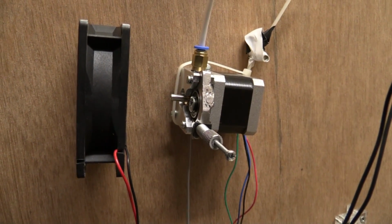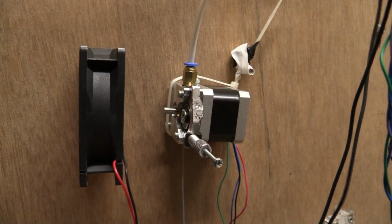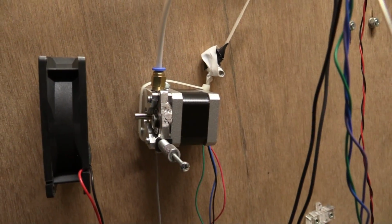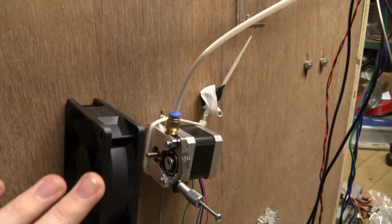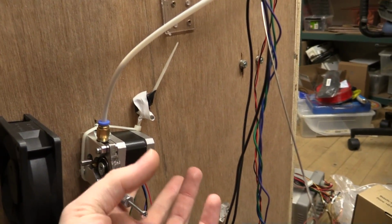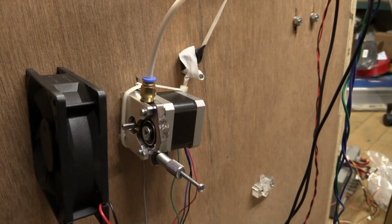So the first print actually failed halfway through because the stepper motor for the extruder got so hot that the PLA plastic was getting soft inside the drive mechanism here. So I had to add a PC fan to it, and this spinning is actually enough to keep this very cold. It only gets like 40 degrees then, and before it got like, I don't know, 60, 70 degrees.